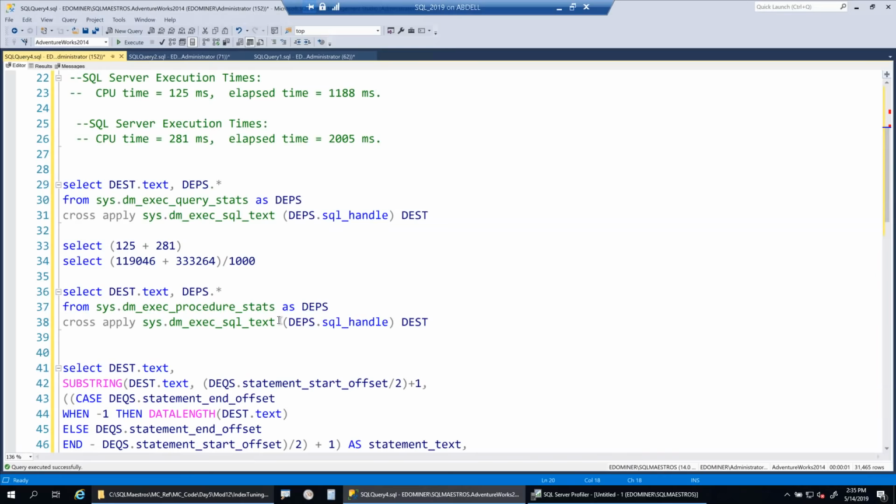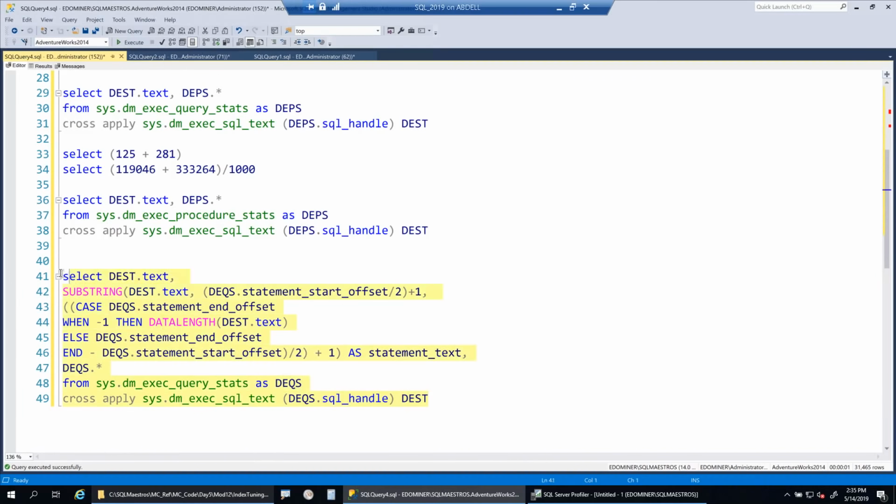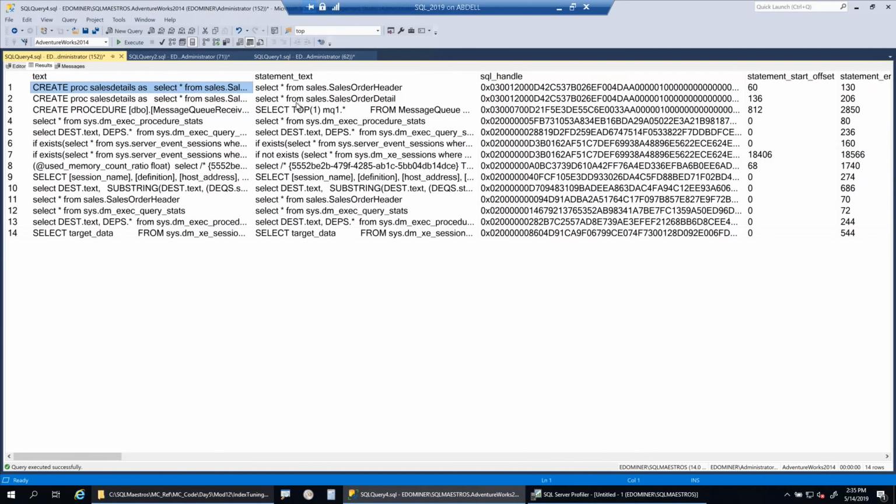And now if I look into the start and offset and all of that stuff and execute this on query stats, now you are definitely going to get these two from the previous execution of the stored procedure. And then somewhere you are also going to see select star from sales order header, this record again, the 11th one, as an individual query that I ran. And look at the start offset is 0, because that was the starting position, ending at 70. So this is what I mean by the individual statement, and this is from the stored procedure.